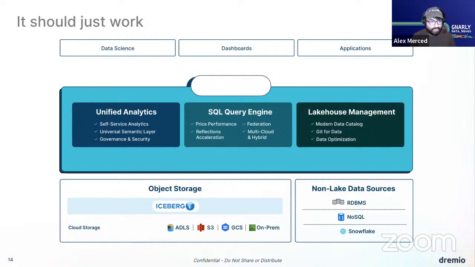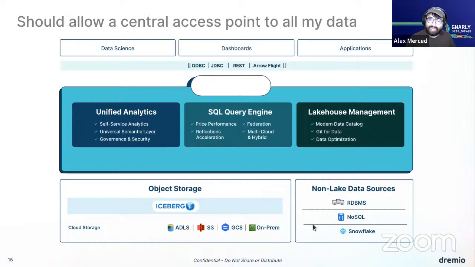It does automatic garbage cleanup. That way, your data lakehouse really feels like a data warehouse where it just kind of works. When it comes to having all these features in place, you should be able to access this unified access layer via the interfaces you're used to: ODBC, JDBC, REST, Apache Arrow Flight. So that way you can feed that data from wherever it is into data science notebooks, dashboards, data applications.